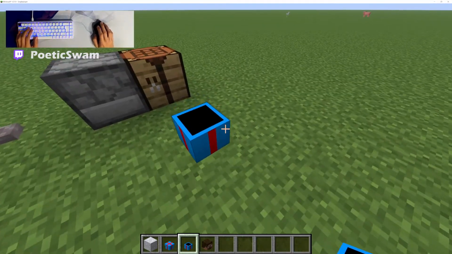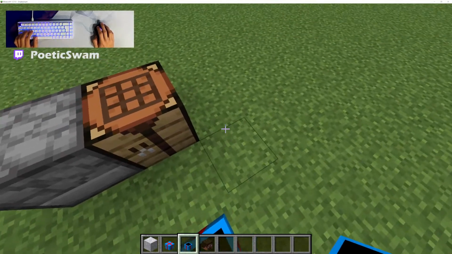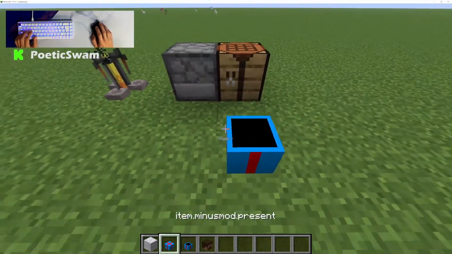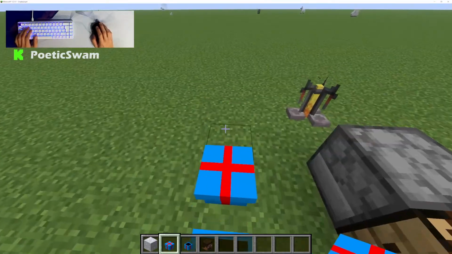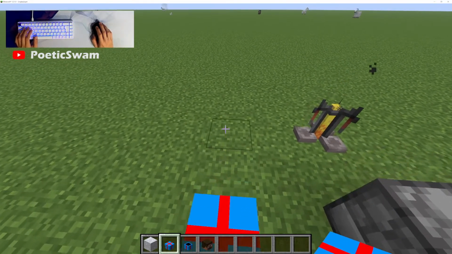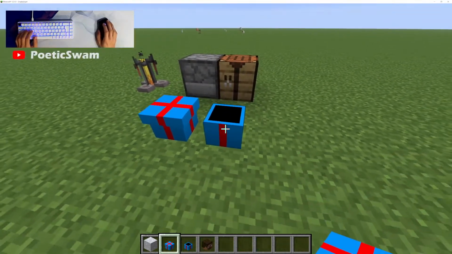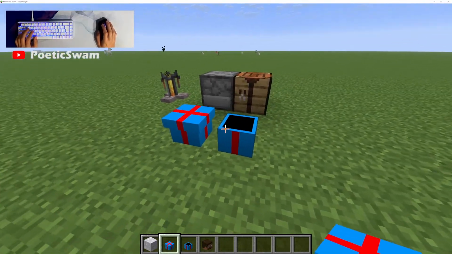And the hitbox is already correct. So we now have a correct hitbox. Everything is very nice.